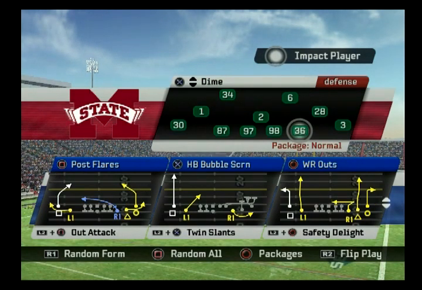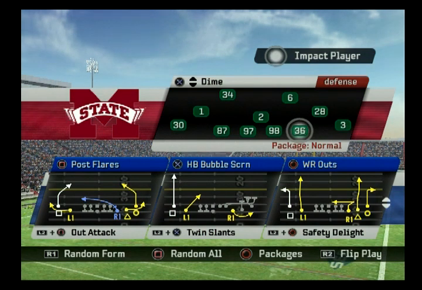Post flares, I'm just not a huge fan of it. There's not a good short zone beater to work with, kind of. I mean, you can deal with those fade routes in a way and treat them as short zone beaters, but I don't know. I mean, you can probably make it work if you practice it enough. That's the one play. It's like an enigma. Maybe you can make it work better than what I'm thinking. I just need to probably use it more, but as of now, I'm not a huge fan of it.